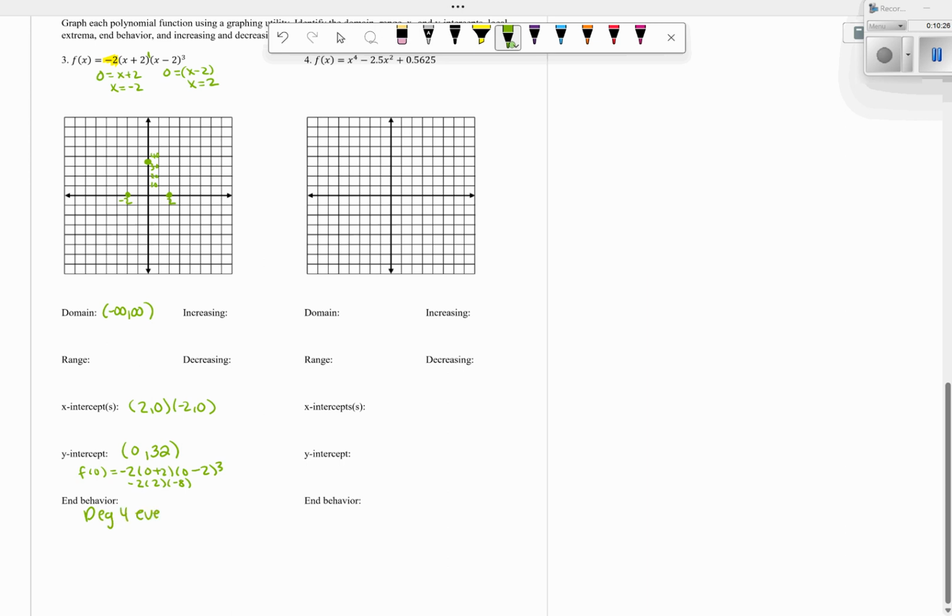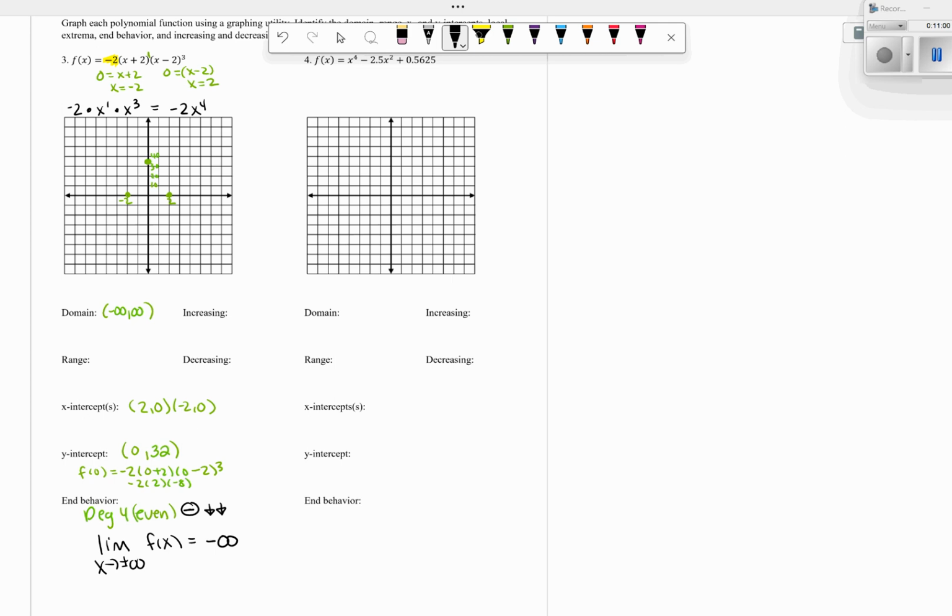which is even. And if we were to, again, think about multiplying this out, we have -2 times x to the first power times x cubed. So that would give us -2x to the 4th. So this is an even degree with a leading coefficient that is negative. So both ends of my graph are going to go down. So the limit as x approaches plus or minus infinity for this function approaches negative infinity. So both ends of the graph go down in this case.